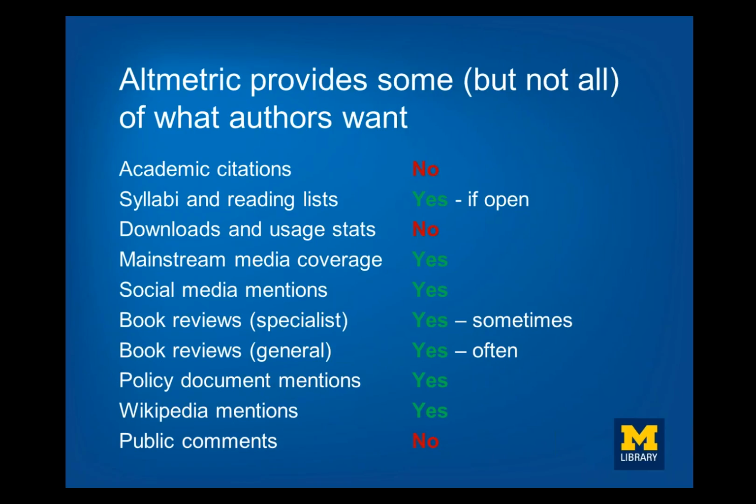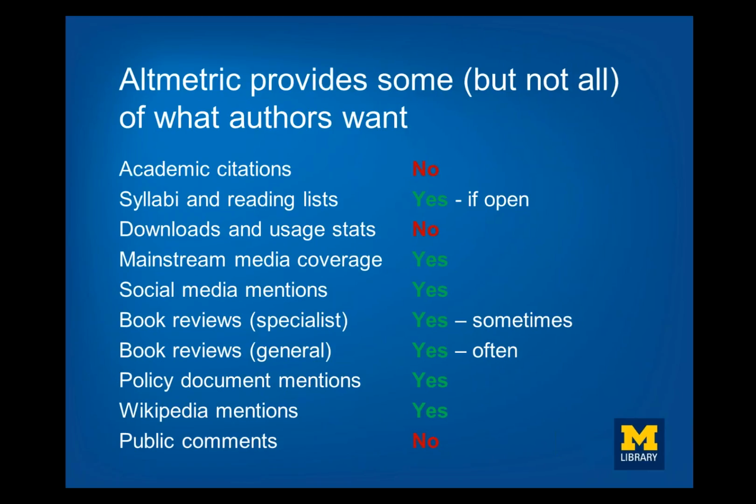Syllabi and reading lists, this is a fairly recent addition to Altmetric for books and Altmetric in general, using open syllabi data, and this is very interesting and very relevant. Downloads and usage stats, we don't generally use our own platform. We have a platform for open access books that's our own, but otherwise we rely on aggregators like JSTOR or EBSCO or Project Muse or ProQuest. And we're struggling at the moment to get data back from those places into a usable form that we can transmit to our authors. It's often gathered in slightly different ways. It's hard to aggregate, it's hard to map, and it's hard to communicate out. So we're really missing out on providing downloads and usage stats, and Altmetric for books doesn't really help us with that. But then you'll see a lot of yeses going down after that.